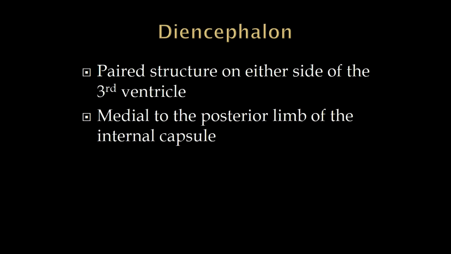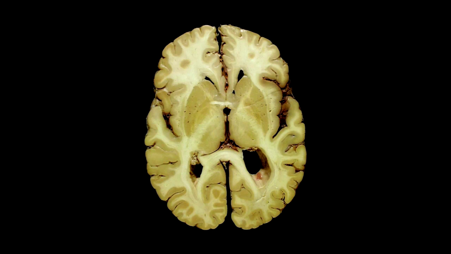Remember, there is a ventricle associated with all of these embryologic categories. And so the third ventricle is what we will see as a midline structure for the diencephalon. And again, we'll use the internal capsule, especially the posterior limb here, as an important landmark for the diencephalon. Right, so here's the posterior limb of the internal capsule. And the thalamus here is medial to that. So this is the thalamus right here. That's the largest part of the diencephalon.